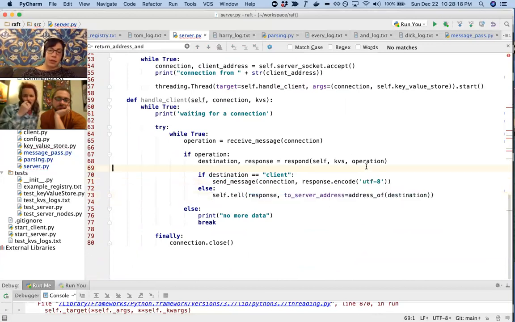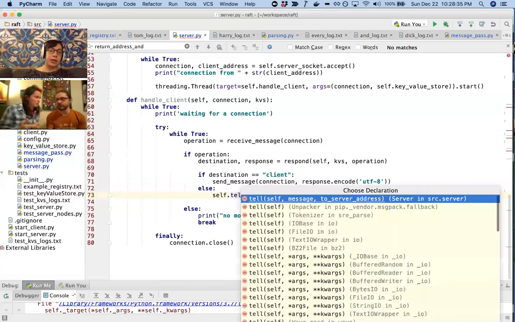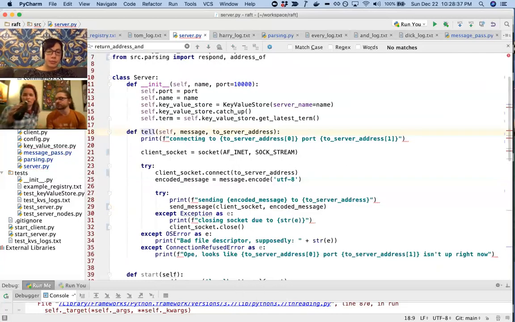And the reason for that is that if we're sending something to the client, we need to use the connection that the client created. Otherwise, when we're talking to the servers, every time we call tell, we open a new connection, which is weird. Yes, we do, and then we close it at the end. It's coarse grained. Okay. Yeah, we close it up right there.